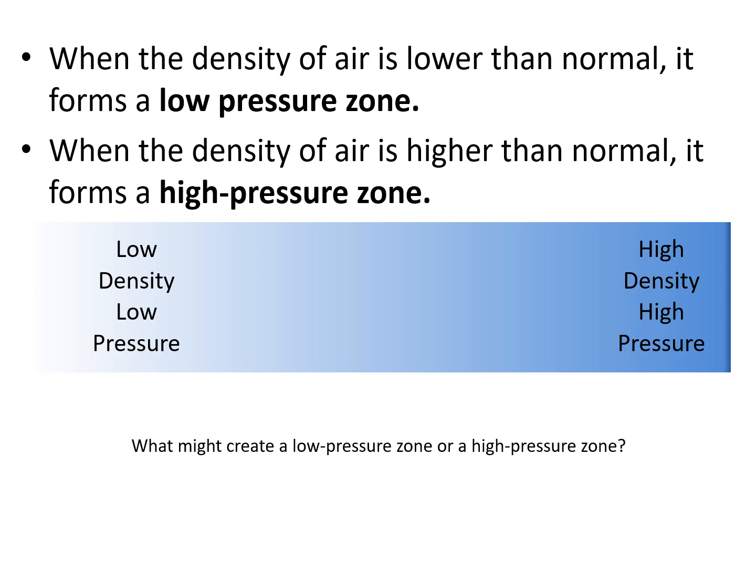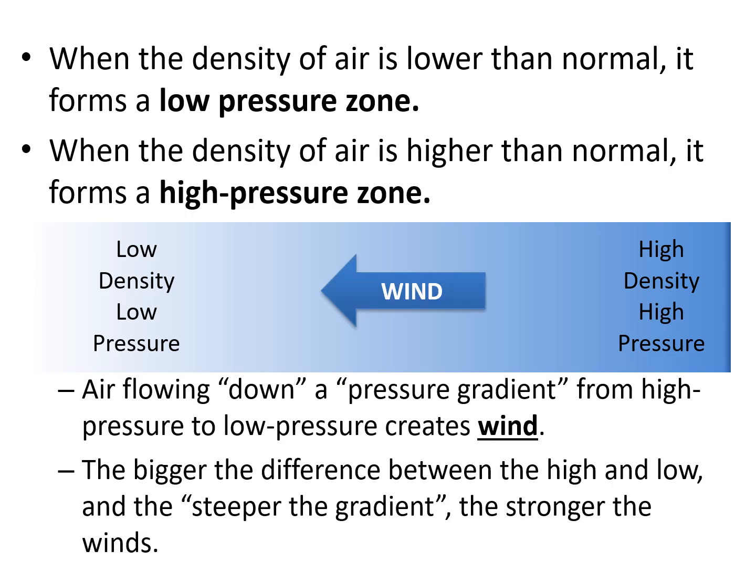Various processes, like differential heating and processes related to absorption or expulsion of moisture from masses of air, can change air pressure in different patches of the world, and then winds will result as the air flows from the high pressure to the low pressure areas. And when air flows from high pressure to low pressure areas, it results in wind. We say that that air is flowing down a pressure gradient.